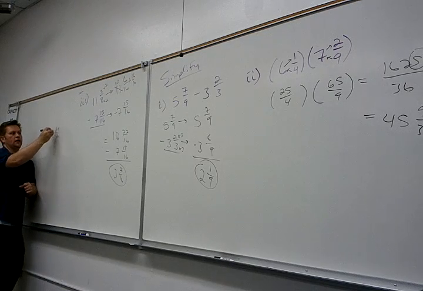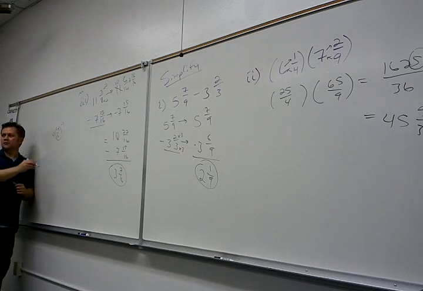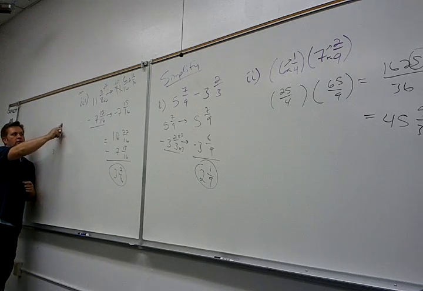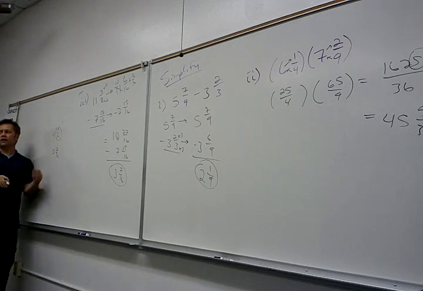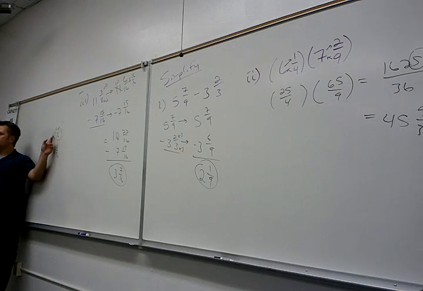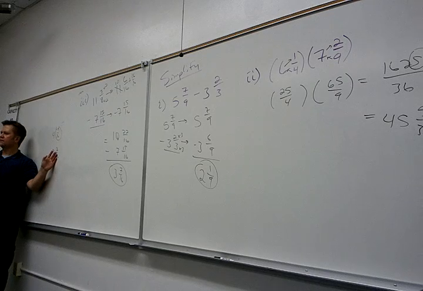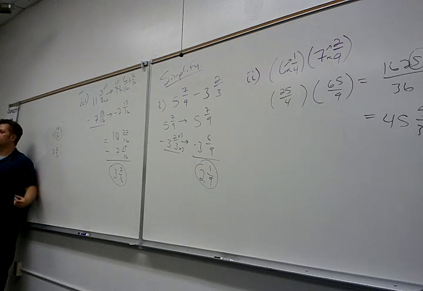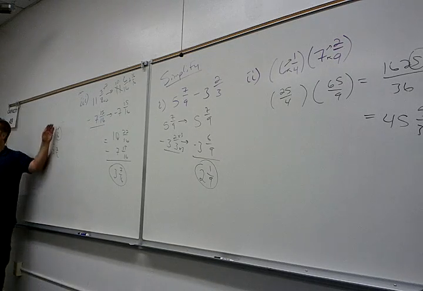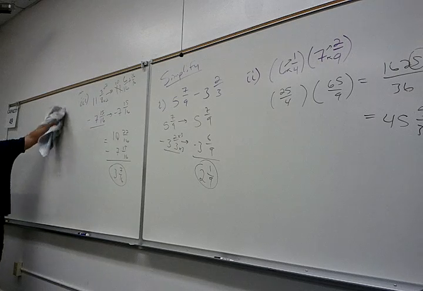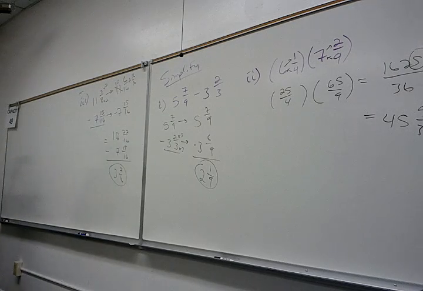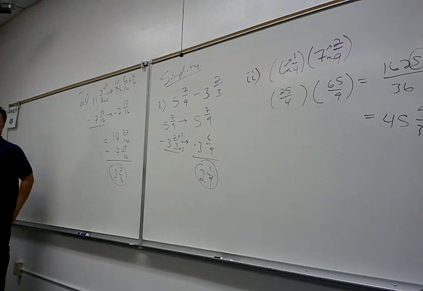You can take a negative 1 away from this and put it here to make that 3. So if I take a negative 1 away, I'm actually adding 1 to this, and that means 7 sixteenths. Now if you don't like that, definitely don't do that. If it makes sense to you, you could do that every time. If it doesn't make sense to you, then never do it. That's the nice thing about math, having a few different ways to do it. You can pick the one that makes the most sense. If none of them make any sense, then come see me.